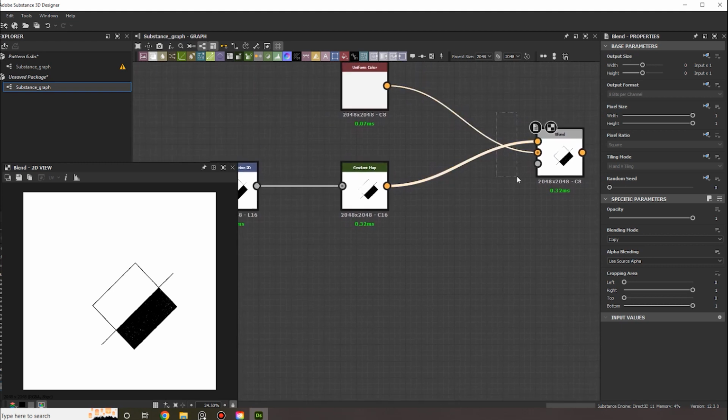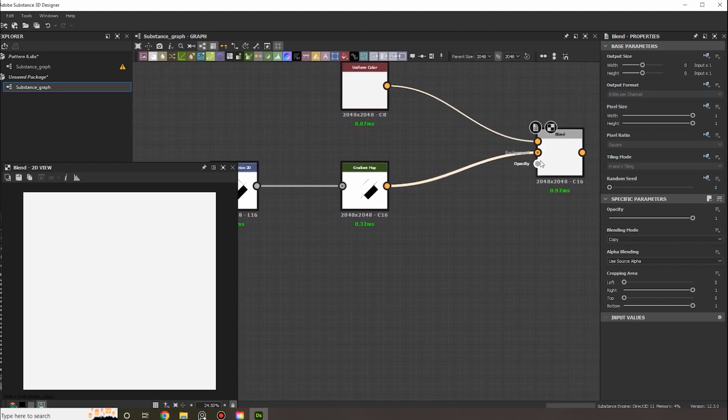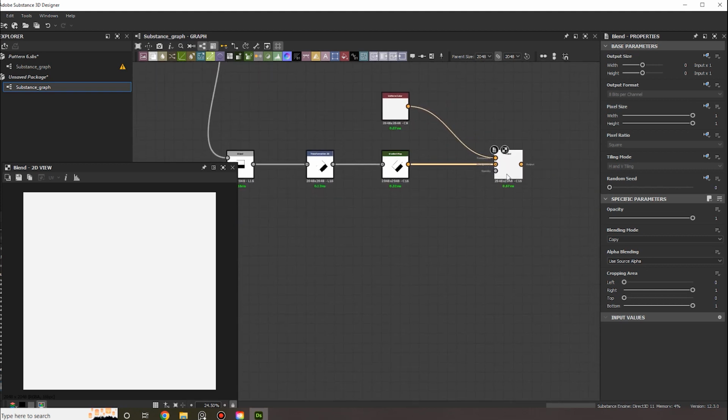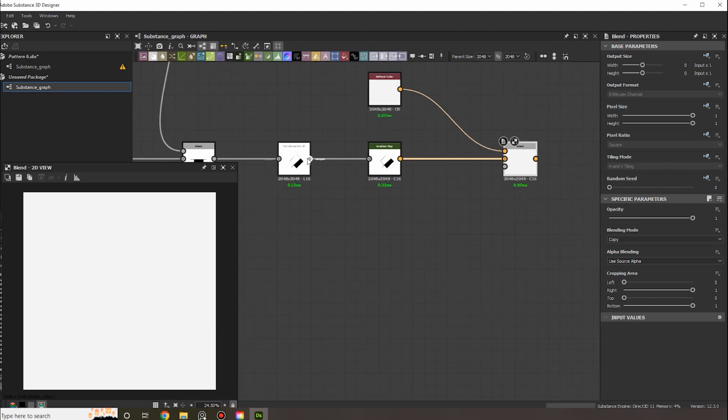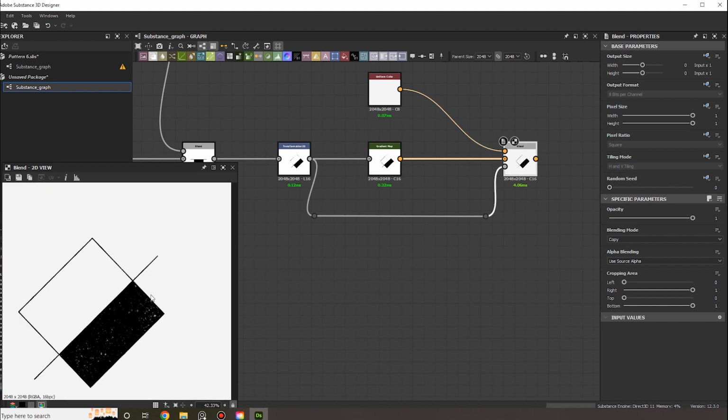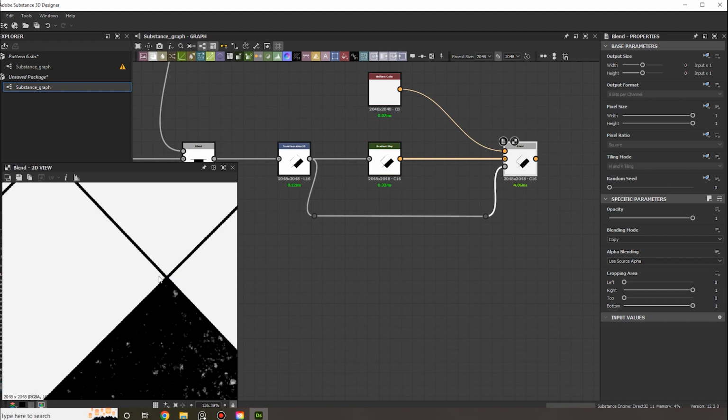If I select these two lines and I press X, this will reverse these connections. And I need a mask here at the blend. For that, I will drag a connection from here. And now the blend is working. And this is the final image.